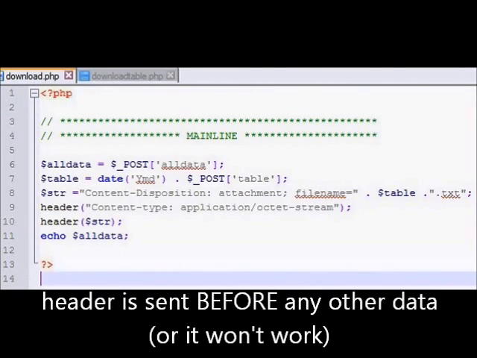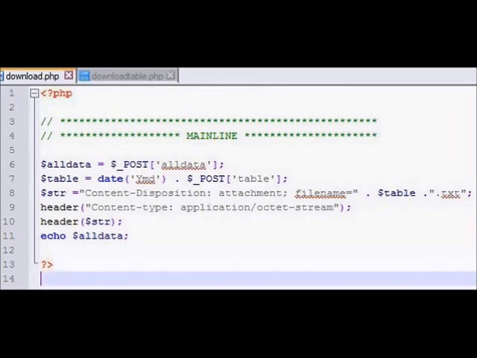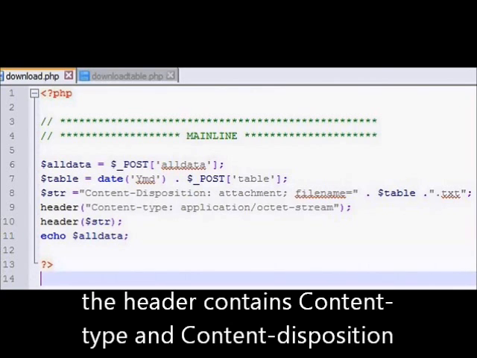And you notice I have a header string, which is going to be content type application/octet-stream, and then I have the content disposition attachment filename equals, and then it echoes all the data. That's how we're going to download that data into a text file or whatever I decided to call it. In this case, I have it as .txt.